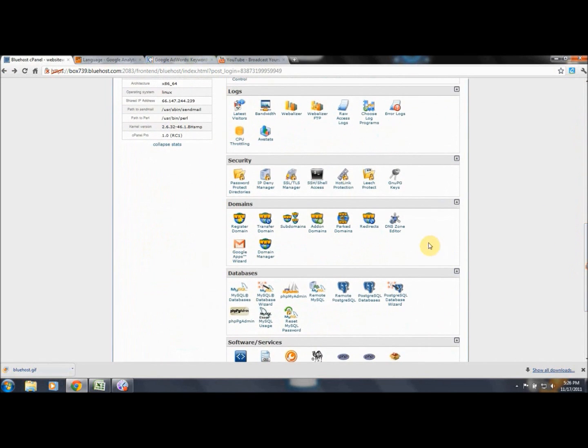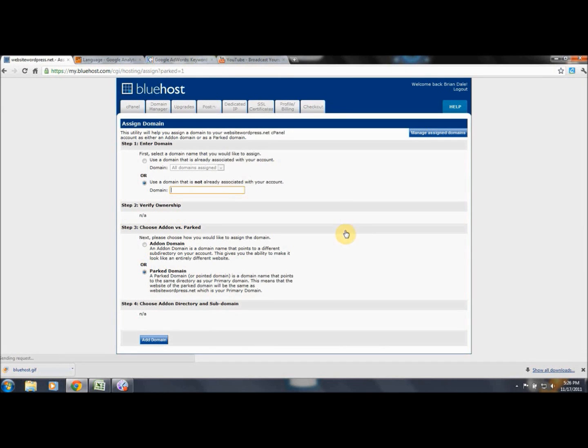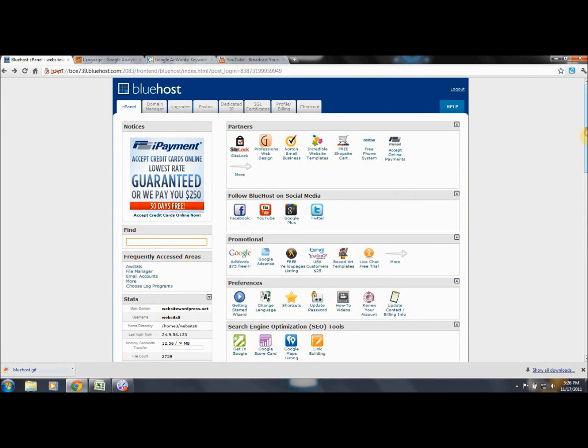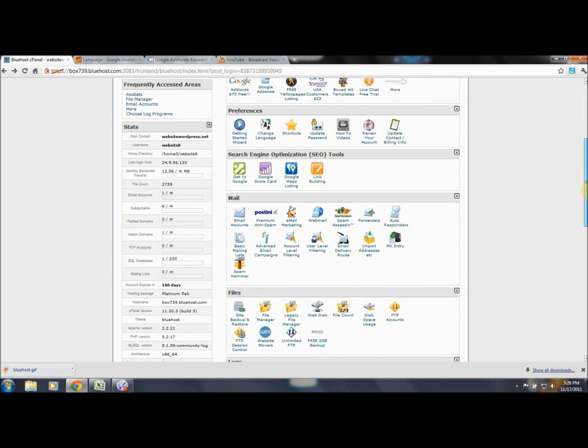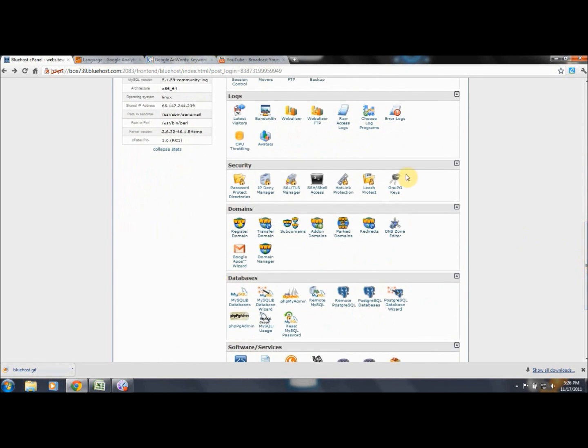Now, the next thing that we're going to look at is actually park domains. As we said, this is almost the same thing here, but again, if you park them, they're still going to be put on the web, and Bluehost is still going to get ad revenue, so use them. Okay, this is also very important: redirects, which is 301 redirects.